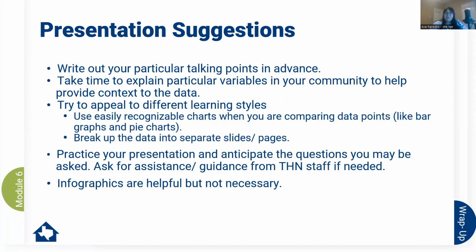Much like I did earlier in this presentation, it is important to talk about variables in your community that may have impacted the data. Variables can include the number of volunteers, of course, the time spent hotspot mapping, day of count logistics, and any specific obstacles you might have encountered, such as if there was bad weather in your area or maybe a COVID spike. Any stuff like that will add an excellent amount of context so people can visualize the data.